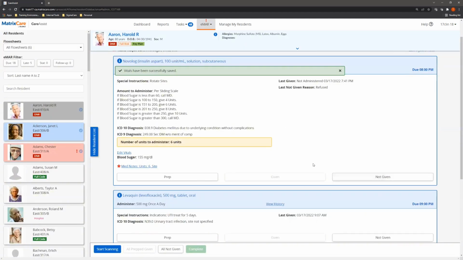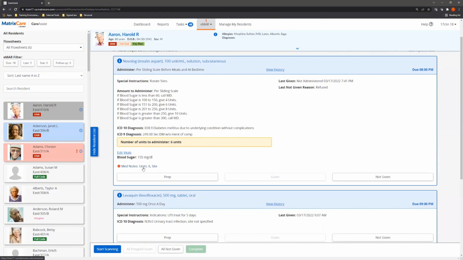What you're going to notice is that CareAssist will actually automatically give you the amount of units to give based on the blood sugar that was entered under Edit Vitals. So as you can see here, I entered a blood sugar of 155. Based on our sliding scales, 155 falls under 6 units. And you can see here under Med Notes, 6 units is already documented.